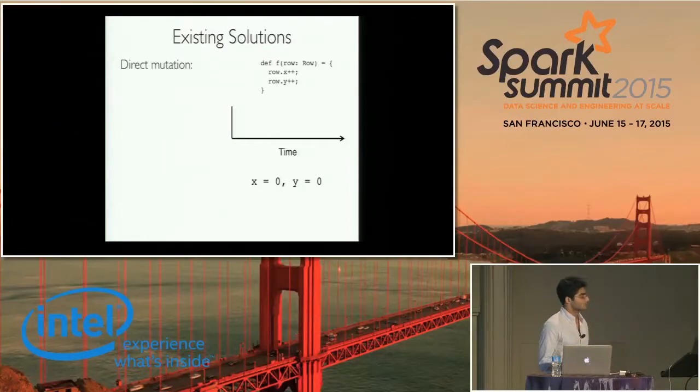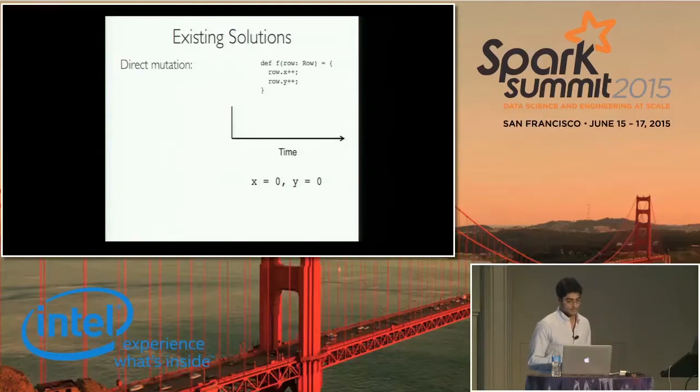So maybe the most obvious solution that you might think of and might even have tried is just to apply updates by modifying data directly in memory or on disk. Now this is fast, but it comes at the cost of fault tolerance because task failures will just trivially corrupt the data by leaving different keys in different states.